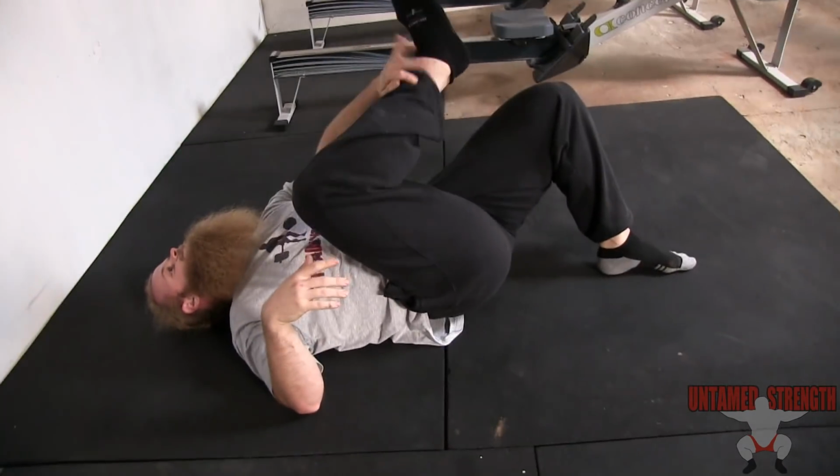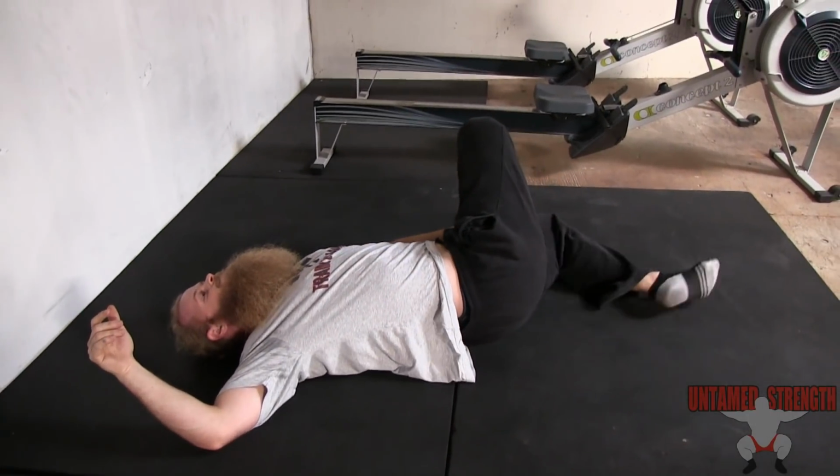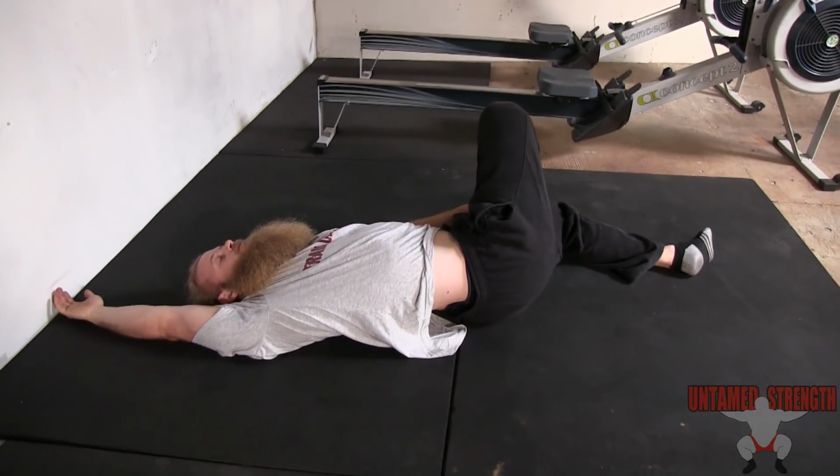So you'll see I'll switch, put my leg up like that, and then tip so that that top foot lays flat on the ground. And I'll reach overhead like that.